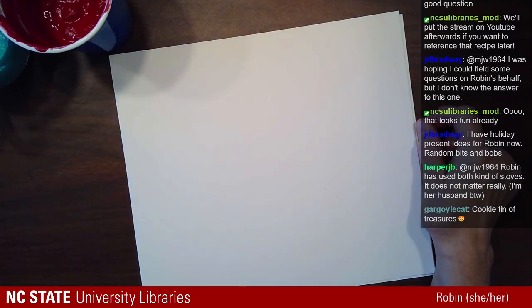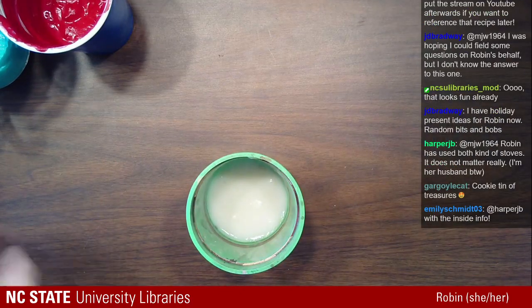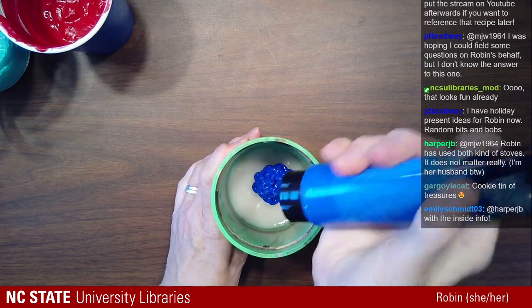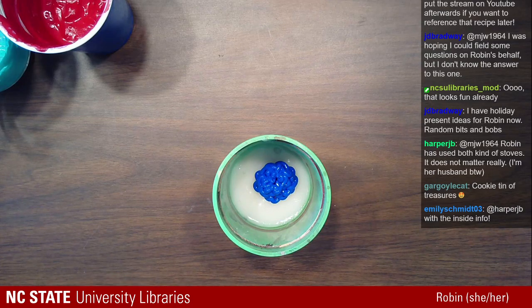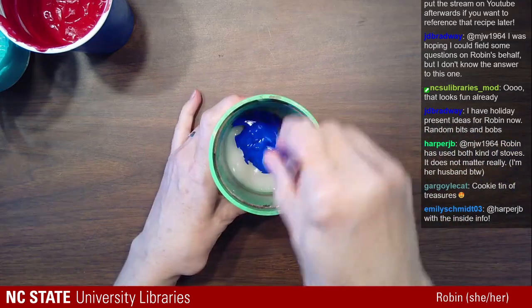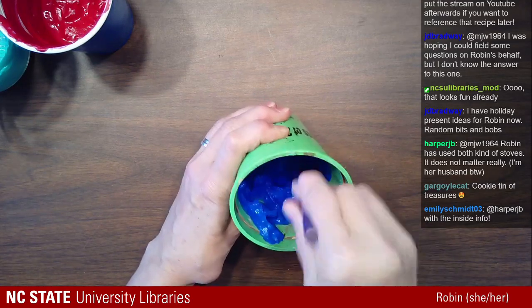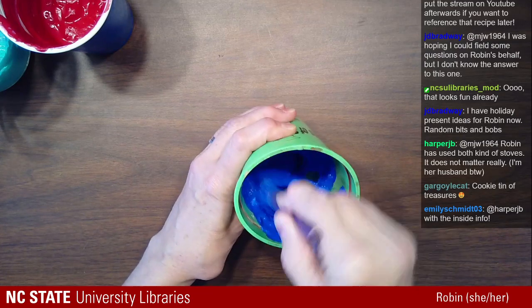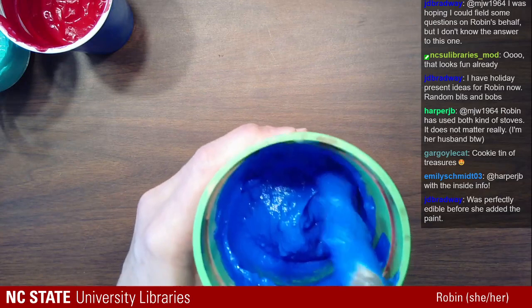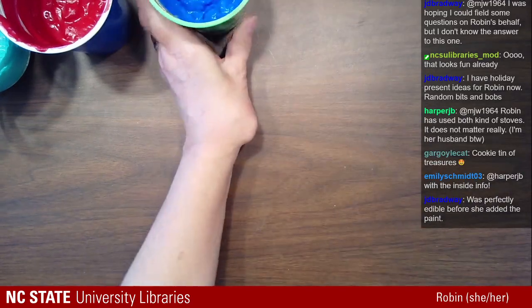Now I'm going to show you about mixing the paste - this is not complicated. I've already got a red and a teal color; I'm going to go for blue for this one. Just squeeze a healthy dollop of paint in there and mix it up with the paste. Now we've got a good blue. You can always add more if you paint it and see it's too thin. Now I've got my three colors - I am ready to go.